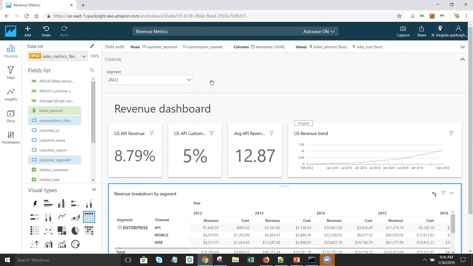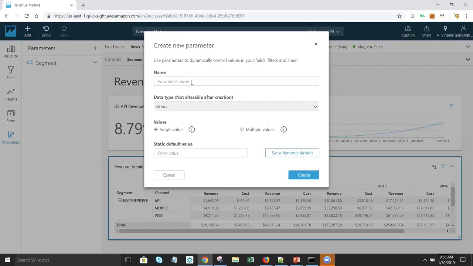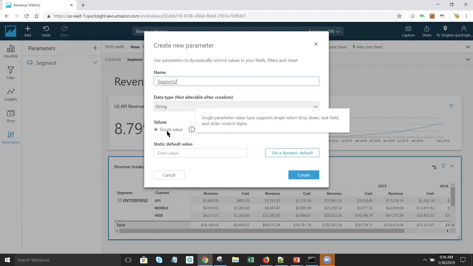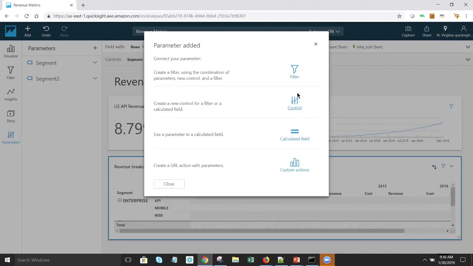And the way to create this would be to go into parameters, and let's say you want to create a new parameter, and let's call this segment 2. So you have the option of either providing a parameter that takes in a single value or multiple values. So you can use multiple values, you can provide a default, and then you can create that.